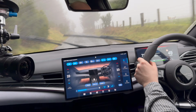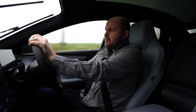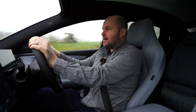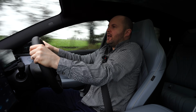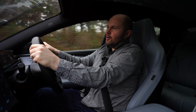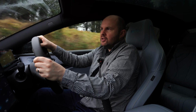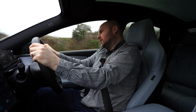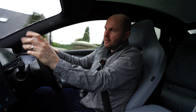So does it feel like a driver's car, albeit an electric one? I think you could say it does, and that's not having driven the all-wheel drive version. I'll get to that at some point, but I just think this is going to be the big seller. If you do get the all-wheel drive version, you're losing a bit of the benefit of the price point of this car. If you stick to rear-wheel drive and get the higher spec, you're getting the best of both worlds, and you'll just about see change out of 50,000 euro, give or take.